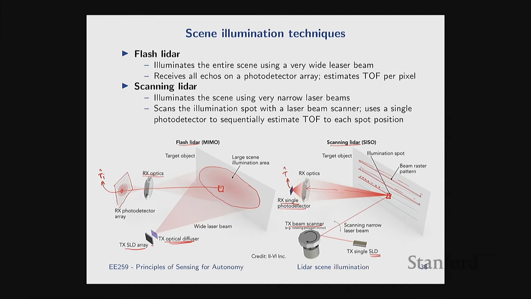Again, there's no better. There's trade-offs. And the big trade-off here, I think photography is a perfect example. Flash photography, if you want to take a picture of a very dark scene, flash is very useful as long as you don't need to see very far, right? Flash photography works very well in indoor environments where you only need to see a few meters, because all of your energy is being spread across the entire scene, so per unit area, you have a lot less optical power, right?